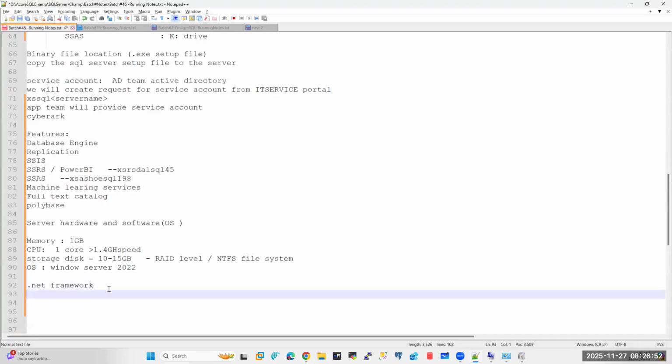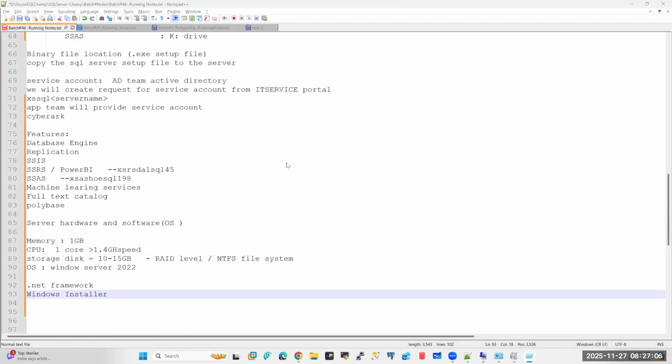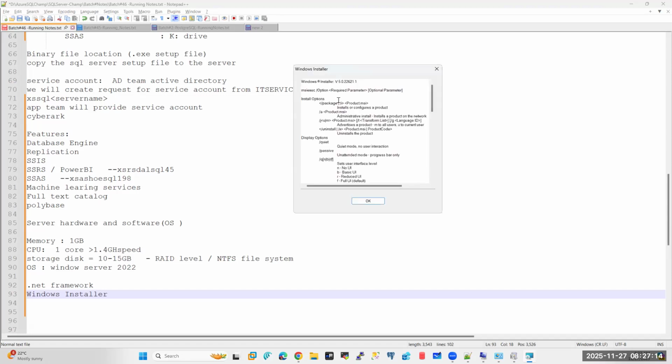The next thing is Windows installer. This is mandatory. If you go to the run command and type msiexec, you will get the Windows installer information. Not only for SQL Server, if you want to install anything on an operating system, you need to make sure the Windows installer is running.